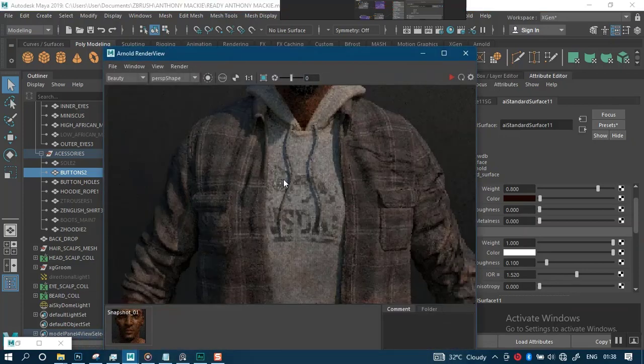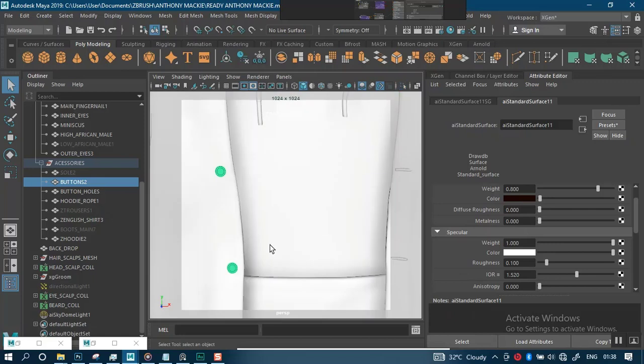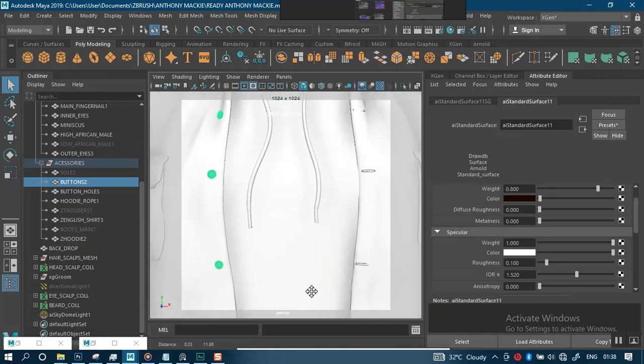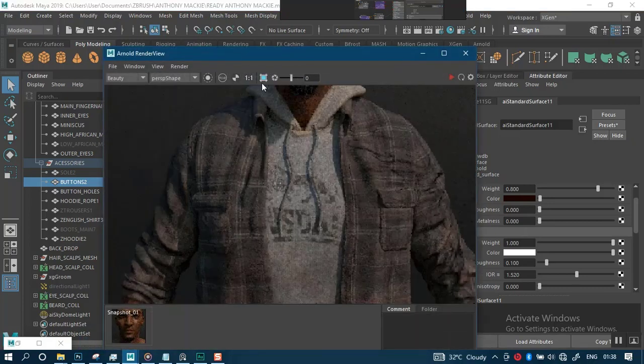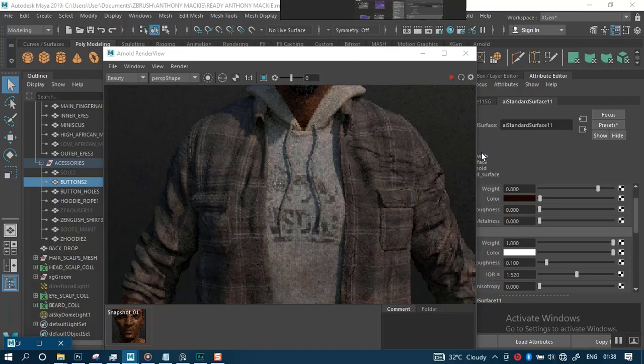So let's just fire up the render view. Let me get out of isolate for now. Let's just get these two in camera view and let's render this out. Let me do a save first.